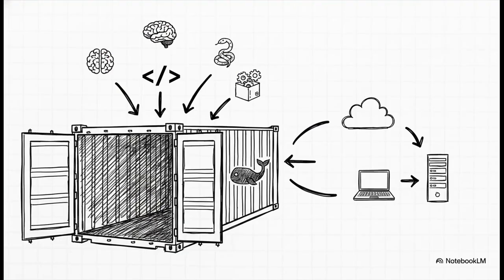Honestly, the best metaphor for Docker is a standardized shipping container. You put your API, your model, your Python version, and all of its dependencies inside this one container. Now you can ship this container anywhere and you are guaranteed it will work exactly the same way. No more of those, well, it works on my machine problems.